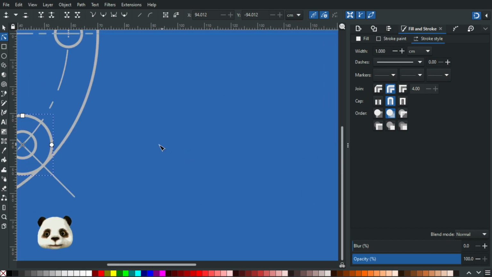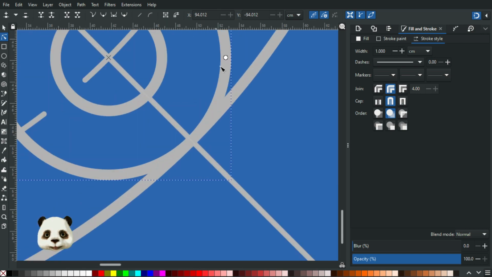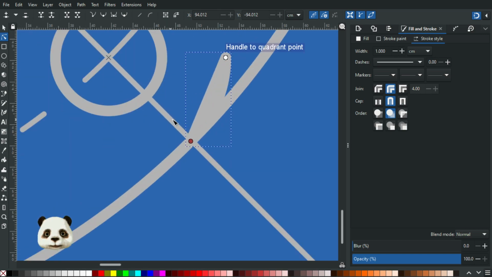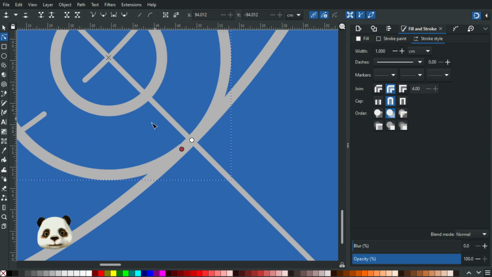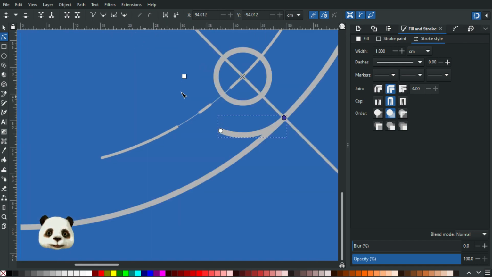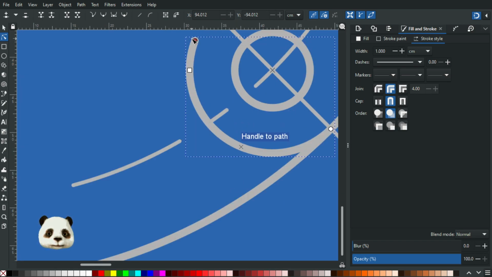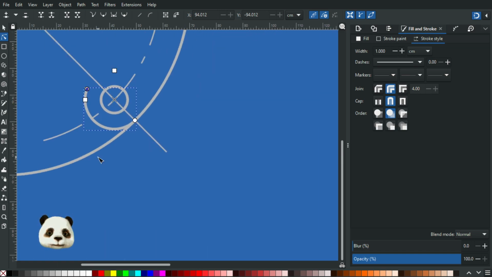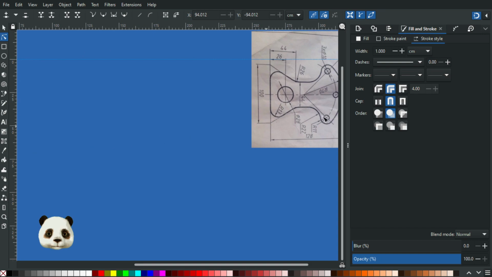But now, the thing with this one is that it has to start somewhere here. Well, oh shoot, it's the other way. So this one has to start somewhere here. Unfortunately, I don't know how to snap these handles. There's no option from what I can see. So we're gonna have to cheese it through. So this one goes somewhere here, okay? We can go all the way, but we don't need to.